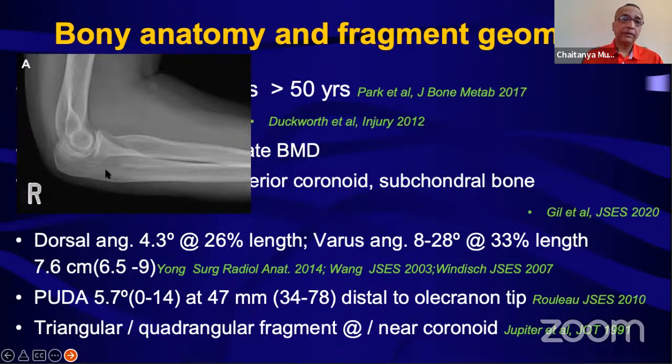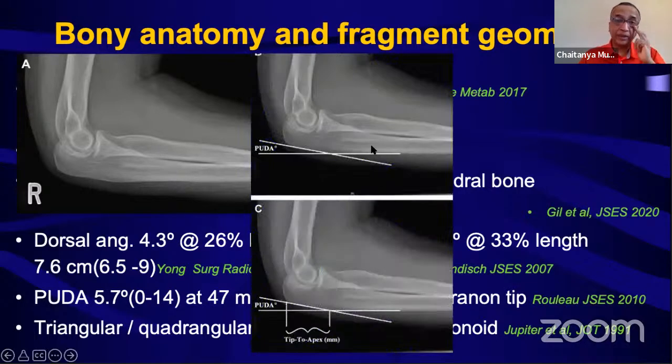Therefore, if you have a fracture line that generates from your bare area where the subchondral bone is weaker, it is not surprising that the fracture line would exit on this apex and it would compress here, and therefore you should expect to get a quadrilateral fractured plate here, as shown by Jupiter way back in 1991. So these pictures show the proximal dorsal angulation and the apex of the proximal dorsal angulation, and the tip to apex distance is about 8 centimeters.